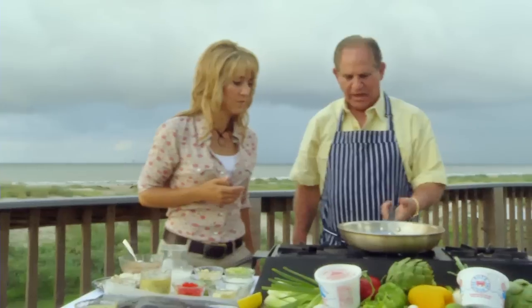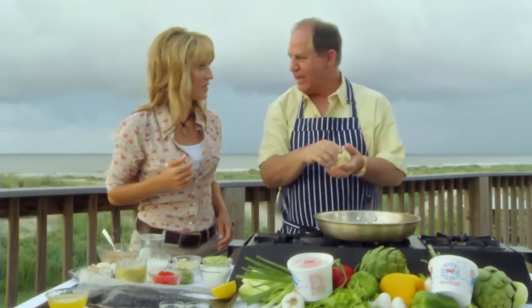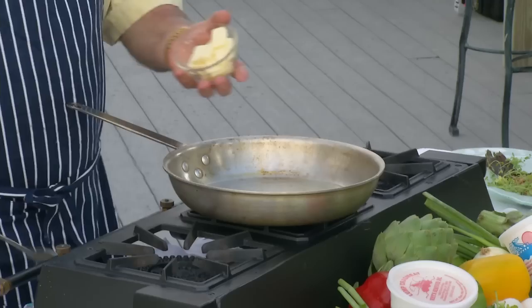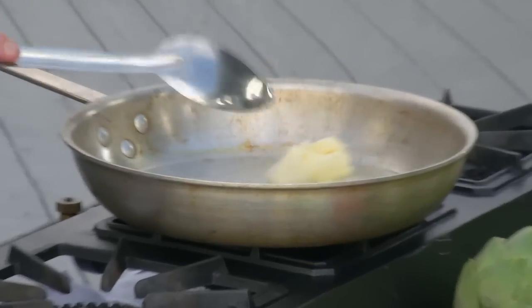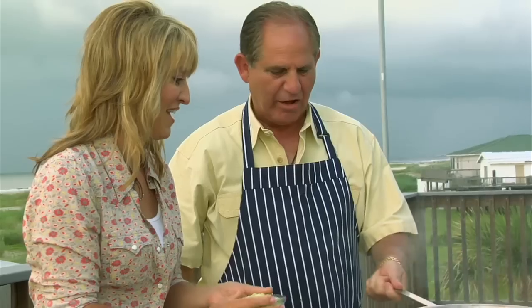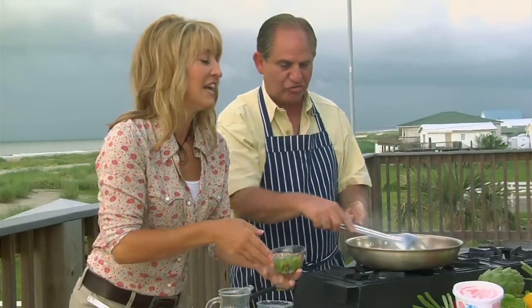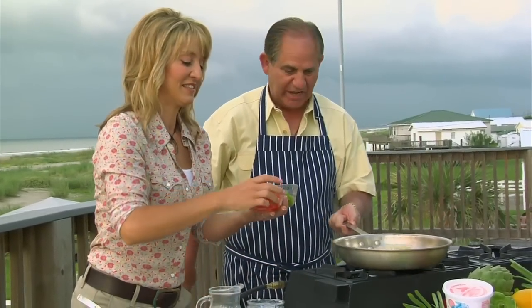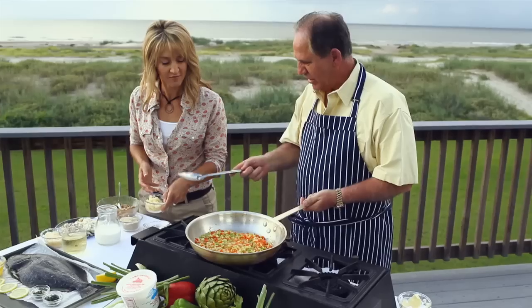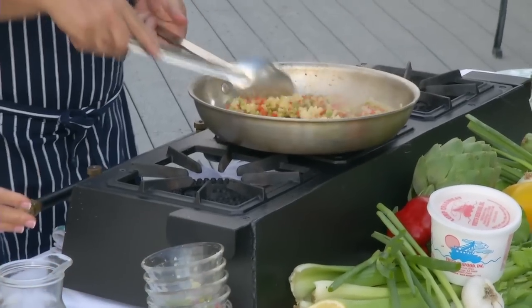You ready to make the stuffing? I have a skillet here and I'm going to put a little bit of butter in it. Remember I said we're eating healthy fish? Yeah, why not just kick it up a little bit — not too much. This is a family size right here. Throw your onions in, then celery will go in next, and the two colors of bell pepper because this is a stuffing so we want it to look really nice. A little bit of garlic — more garlic the better, and it's healthy for you too.